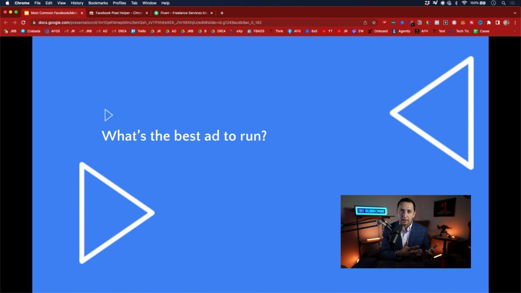Right? So we're banking on that fact. And that's the payoff. That's the win. That's the lead magnet. That's the value that we bring to the individuals that actually see the ad. So whenever we're looking at what's the best ad to run, well, what's the best that you can offer to your users, right? So that's something that we need to be mindful of.